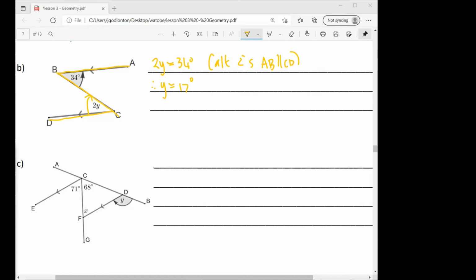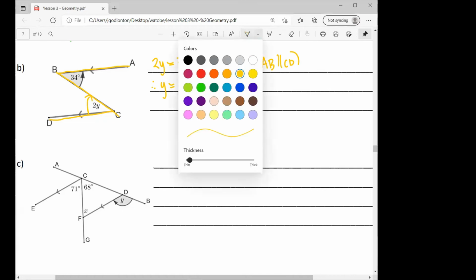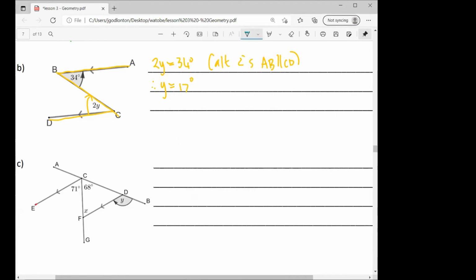So Canva has an answer for X. Let's see if he's right. If we're having a look here, we've got one parallel line and we've got another parallel line and we're connecting it, and that creates our Z for us. And so X is definitely going to be 71 degrees. And our reason for that is going to be alternate angles because EC is parallel to FD. Excellent. I'm very happy with that. So X is definitely going to be 71 degrees. Okay, now we just need to find Y.